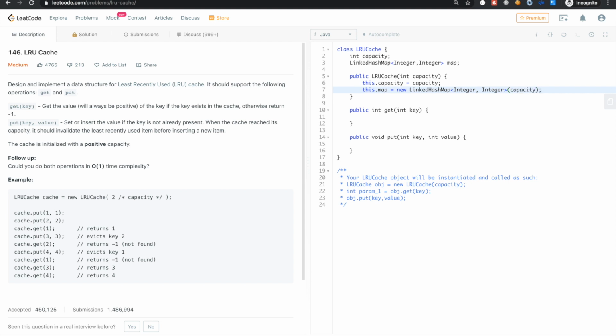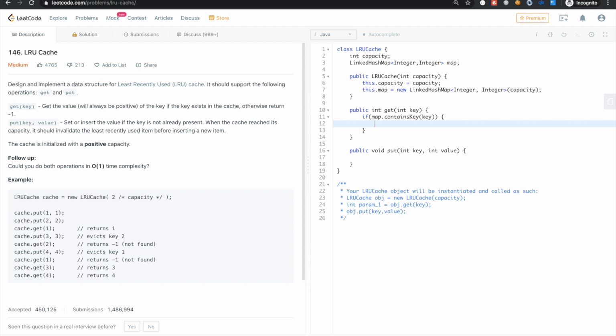Now let's try to implement the get function. As we have seen, if the key already exists in the hash map, so we write if map.containsKey, then all we have to do is first get the object from the cache, update its order in the cache, and then return the value. So for that, we can write int value is equal to map.get(key).